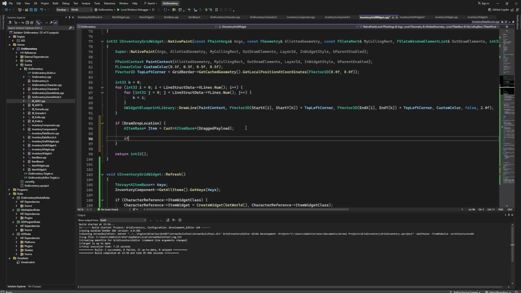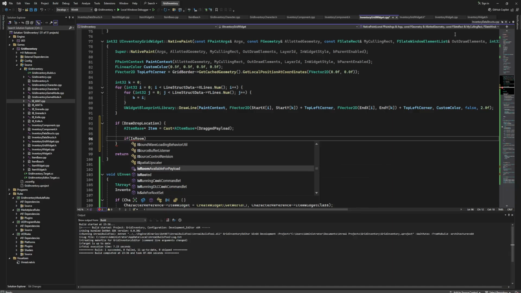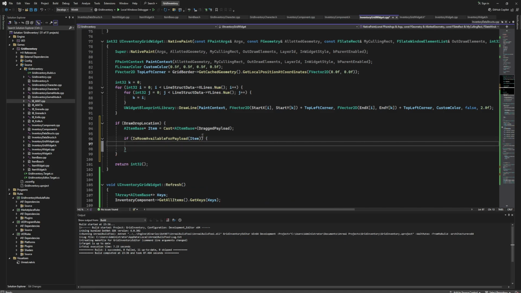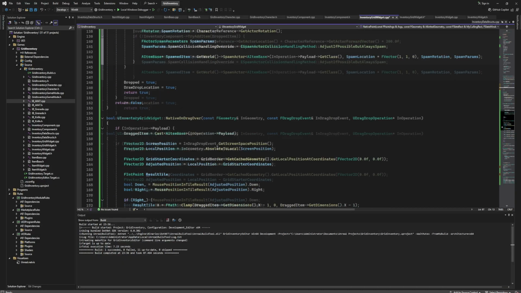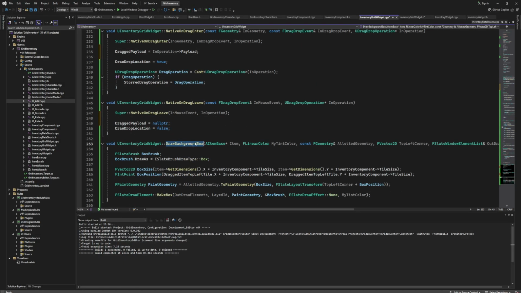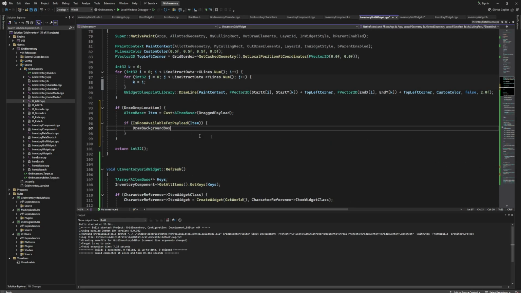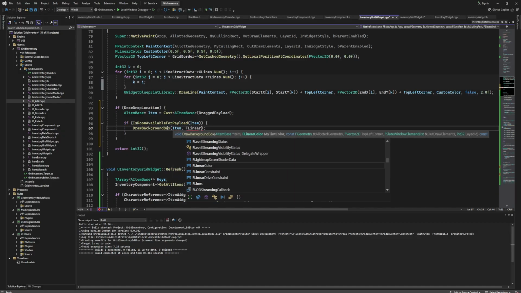Now we need to do another check, a check for IsRoomAvailableForPayload, and we need to check for that item, and if room is available for a payload, we are going to call this DrawBackgroundBox function. So for the first parameter we are going to pass in the item. The next one is a color.